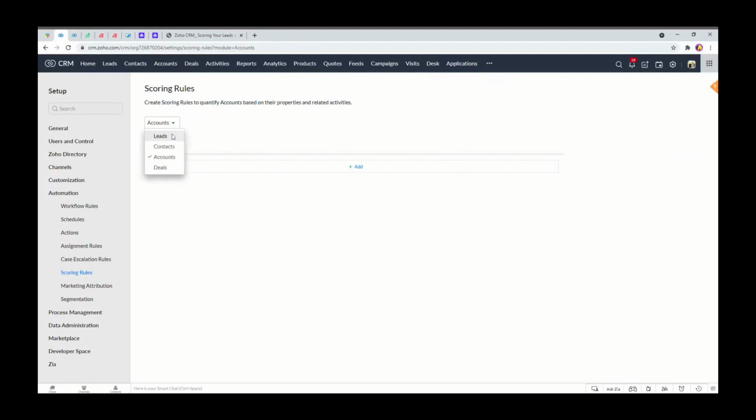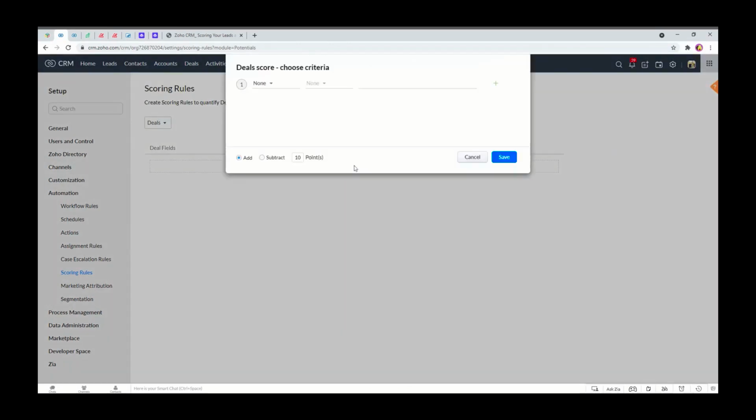And then we have deals. And what I'm going to do just while we're here in the deals, I'm going to add, at a most basic level, let's look at amount. And what we want to do is amount is greater than or equal to 10,000.